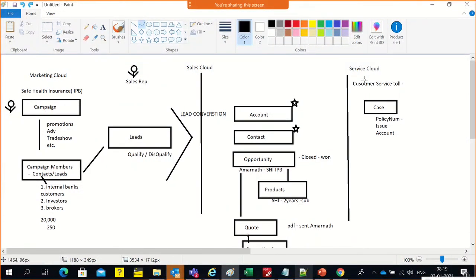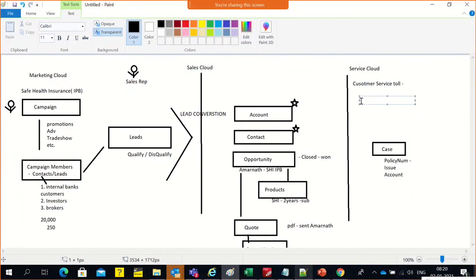So what I'm trying to say is, at the service cloud level, we have a case. Ideally, by the end of the day we try to create a case. Now how do you directly create a case? I may have a few other technologies to put up front to service my customers. Customers are very demanding. If I am calling you and you don't give me service, next time I'm not going to buy from you. That is so bad. So for those people, we would try this: you call via phone, or you go to the website, log into your portal, and you can create a self-service ticket. You can call it a self-service portal.